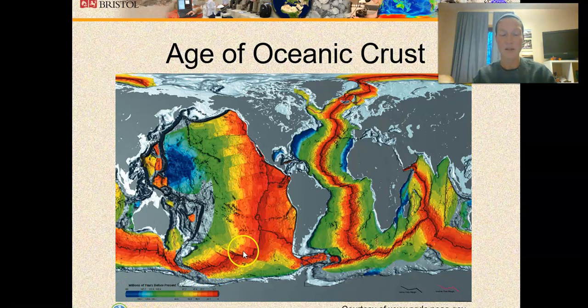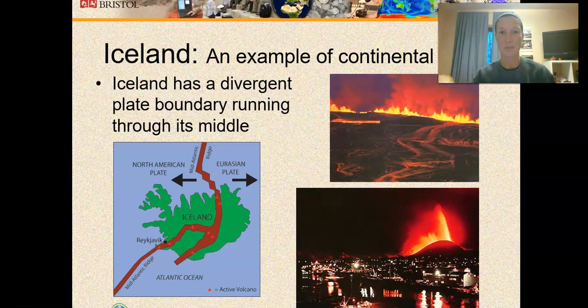So you can see all along these cracks in the ocean is pretty new crust, especially all the way down here, down the Atlantic Ocean. We can see the new crust is right along these plate boundaries. Because remember, as they're pulling apart, new lava fills and then cools and becomes Earth, becomes our oceanic crust. So we can see that near those plate boundaries, it's really new.